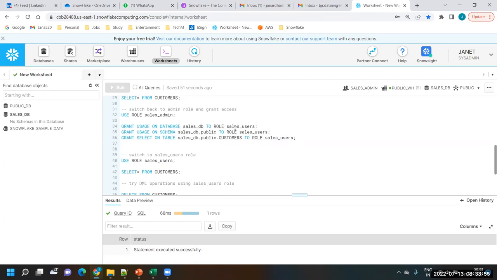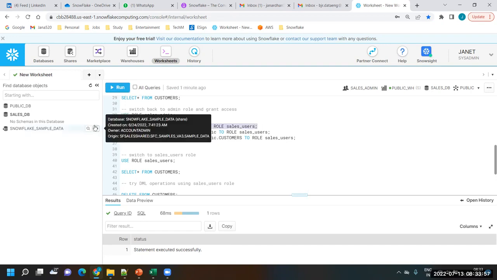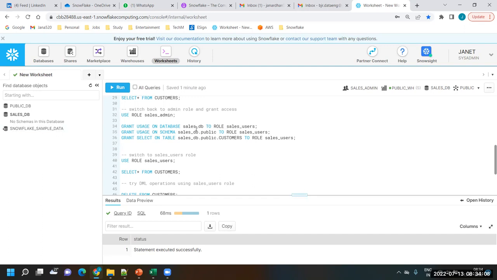Now first of all I'm granting usage on the database. For a database and schema, the keyword is usage. It is the same in regular databases like Oracle or Teradata: we grant usage on database and grant privileges on tables.